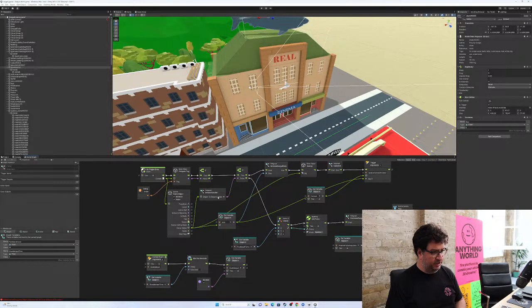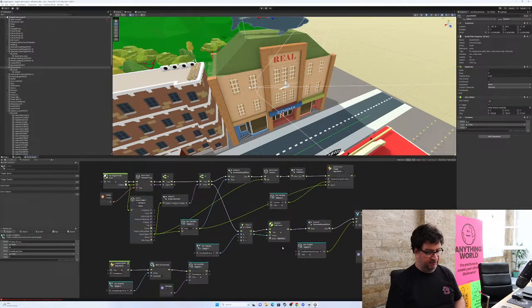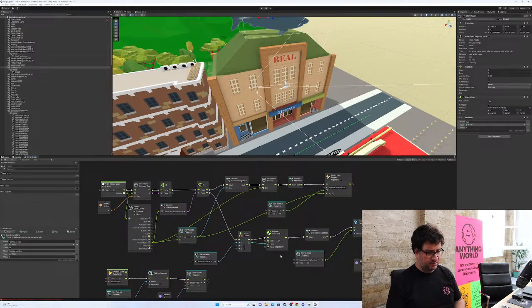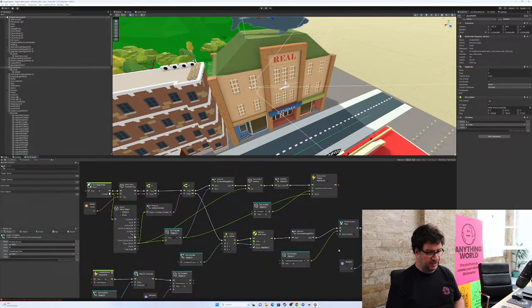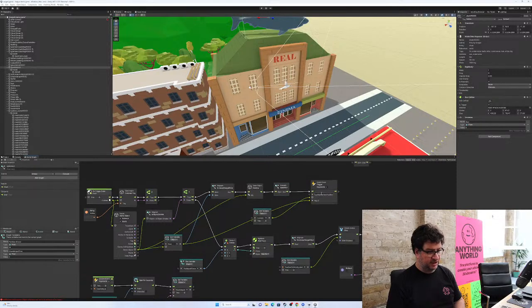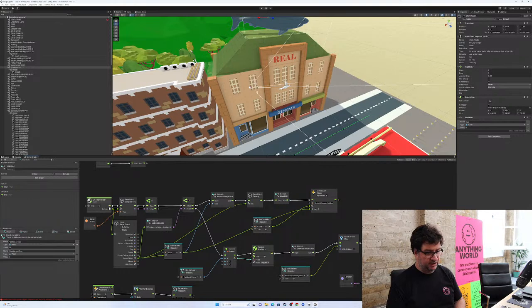So if the object is not smaller, if we go to the false route, we're going to apply the force to the seagull, decrease the seagull size, and play the particle system. So let's put it right here. We had another one. There you go. I'm going to do update UI right here. And let's see if that's going to work.